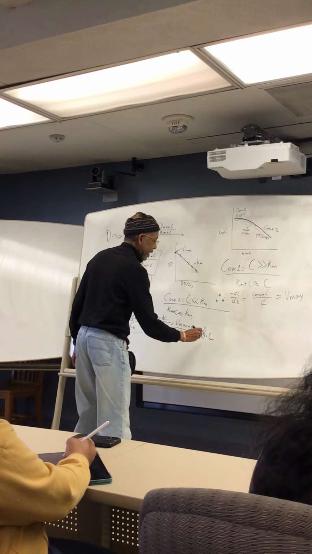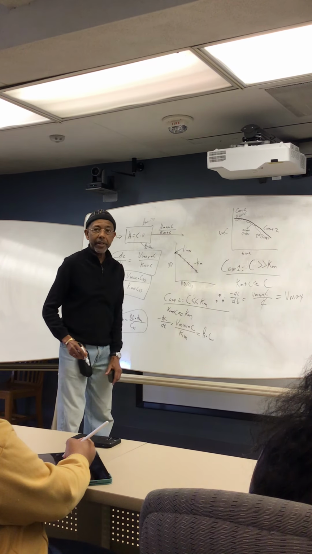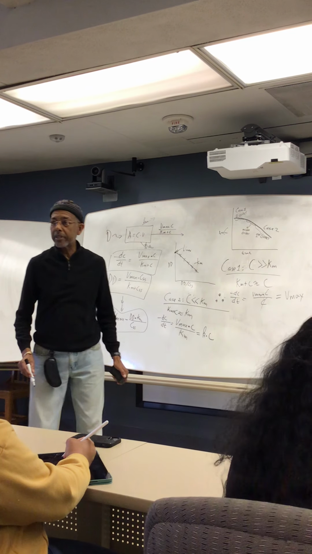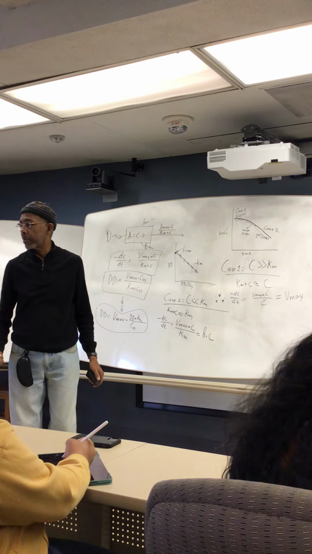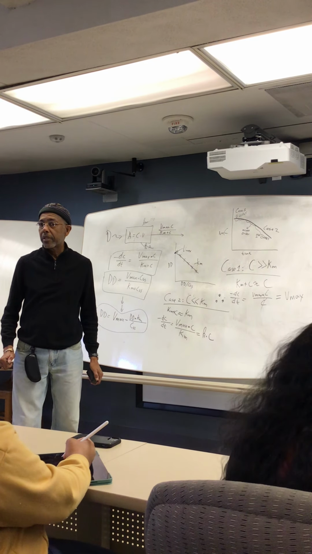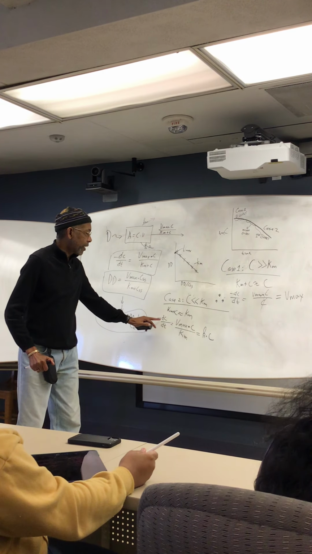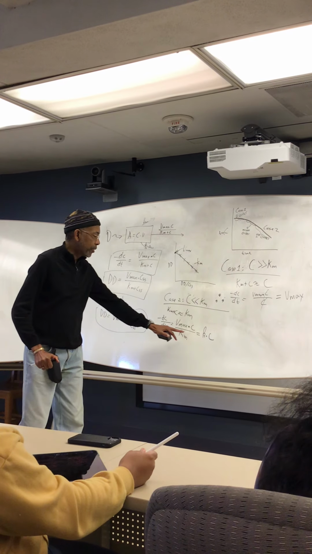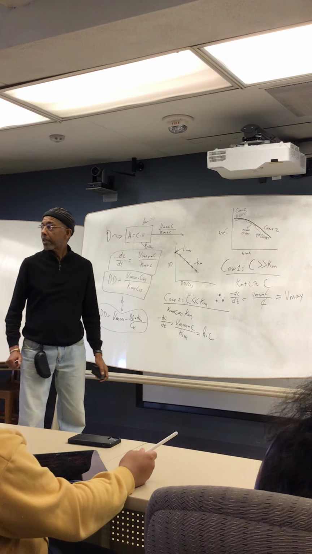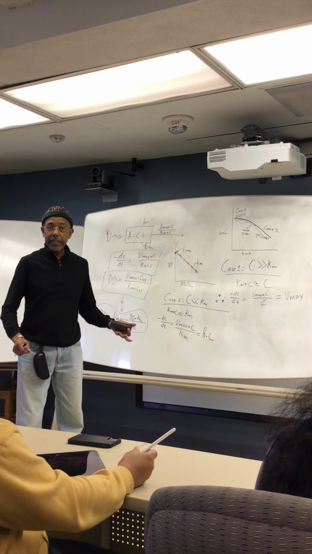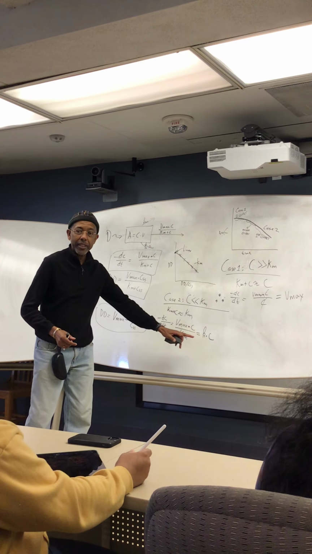What does this remind you of, what I just wrote? Delta C over delta T is equal to some K times C. What does that look very close to that we studied this semester? The rate equation for what model? Remember we used to have negative delta A over delta T is equal to K times A. It looks a whole lot like a first order process. Instead of amounts, we have concentrations.